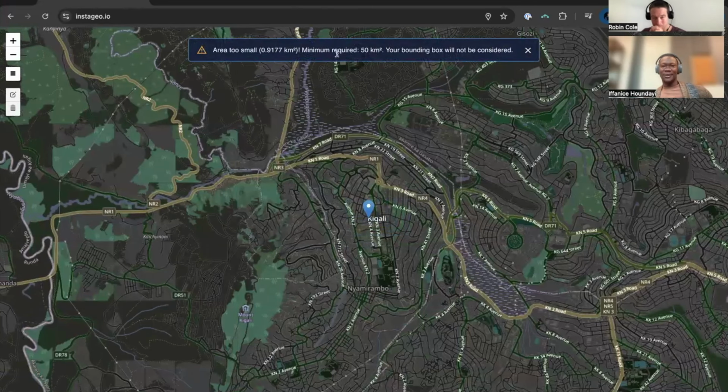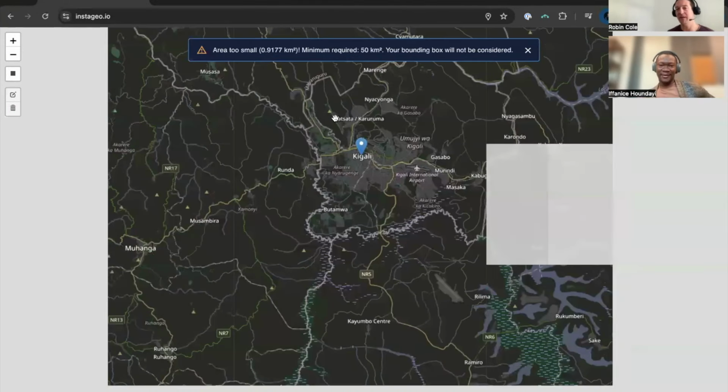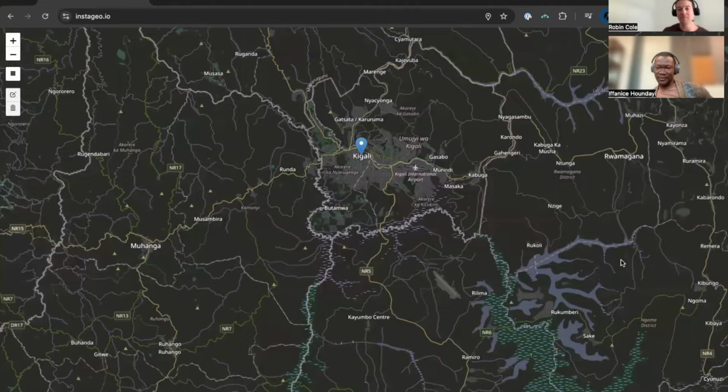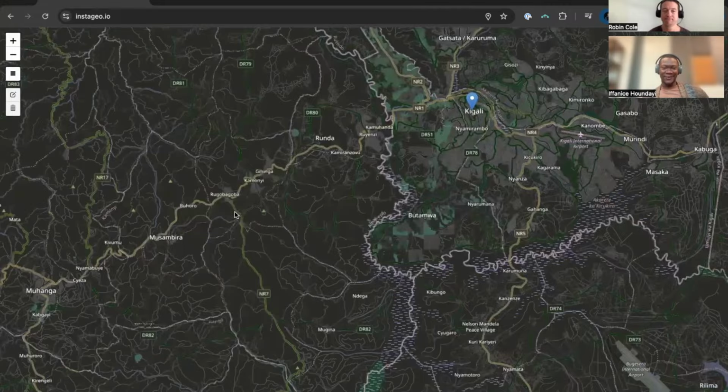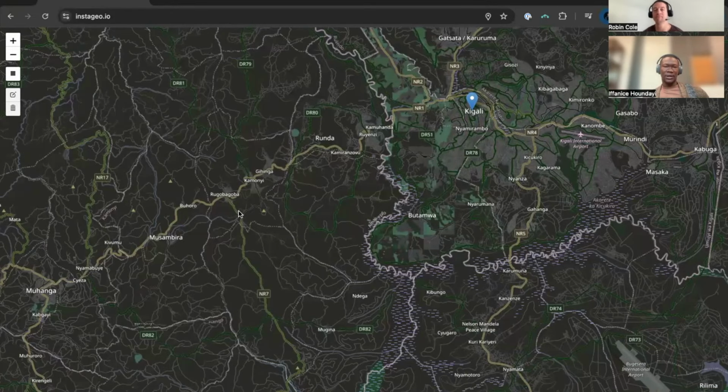Area too small, minimum required is this. So if you want to do a really large area, you basically have to do several predictions and then bring them together yourself somehow. Yeah, exactly. This is also tied to the resources on our side, especially because this is open to the public. We wanted to limit a bit the area that a user can select in one go.